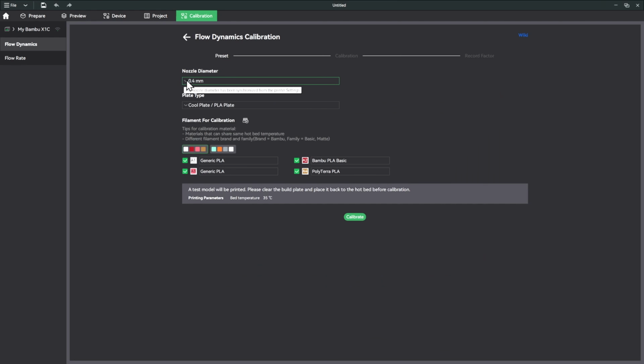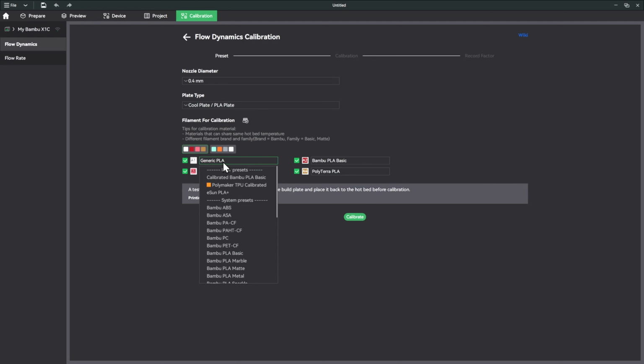The first step is to set up what nozzle we have. So you can even tune the different nozzles that you have, which is pretty cool. Then which plate you're using, and notice that it does not have the PEI plate in here because the auto is using the LiDAR. So it just has the engineering plate, high temp plate, and cool plate. And then it has the different filaments here. We're going to check all four because we can do the flow dynamics calibration on all four of them, which is really, really cool.